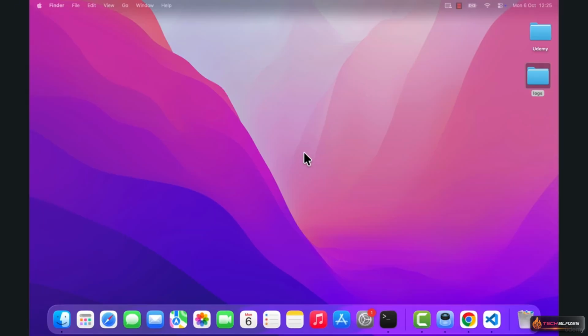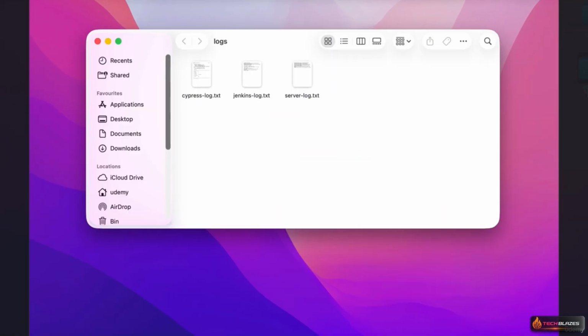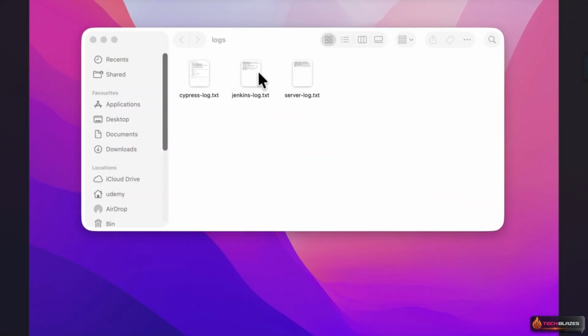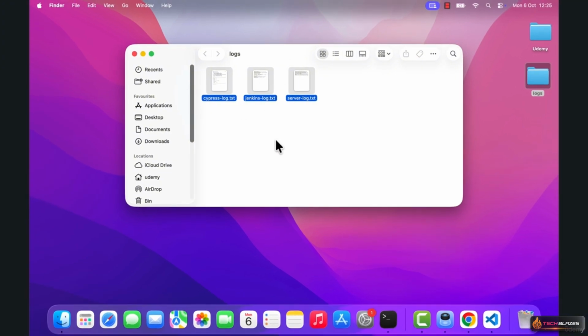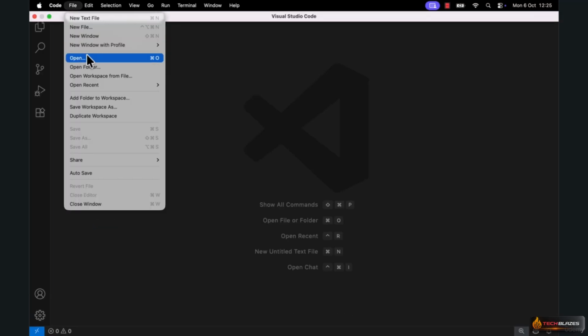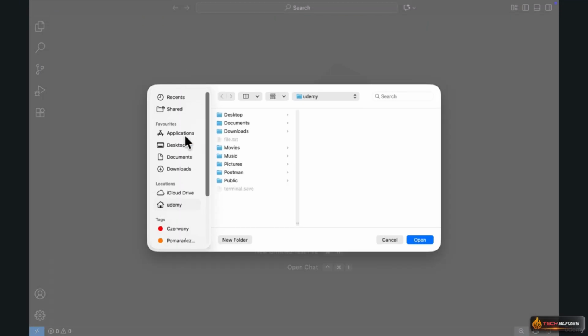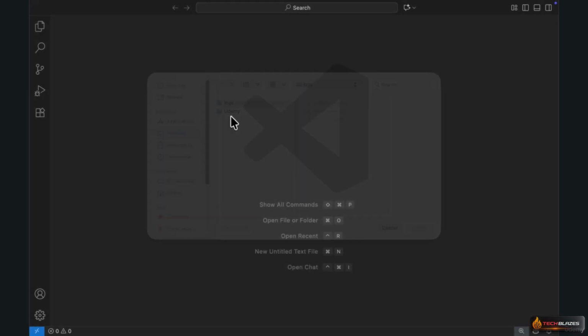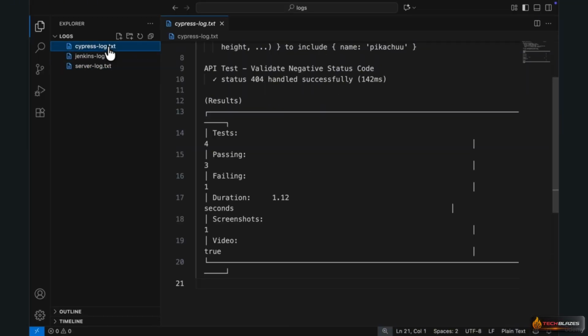In this lesson, we're going to focus on log file analysis, one of the most important skills for any QA engineer. Logs are like a window into what's really happening inside the system. They often hold the answers to why a test failed, why an API returned an error, or what exactly was going on the server at a given time.